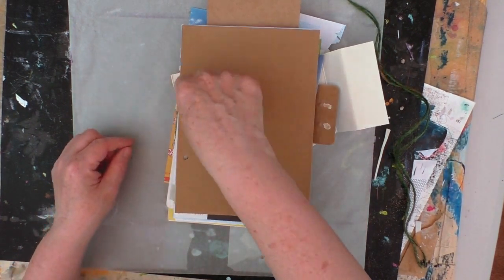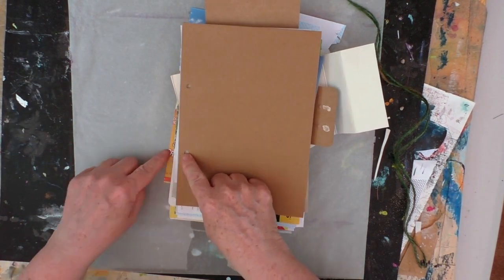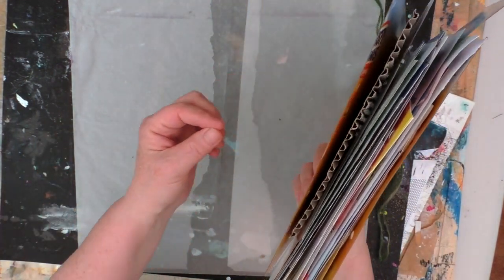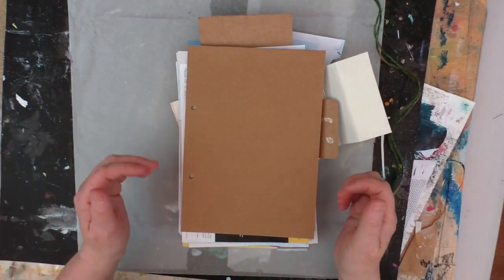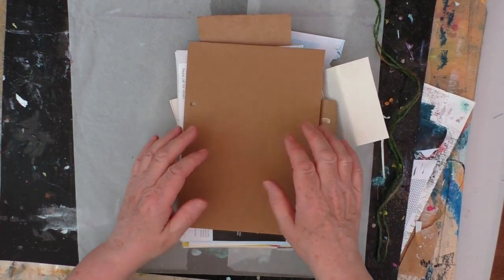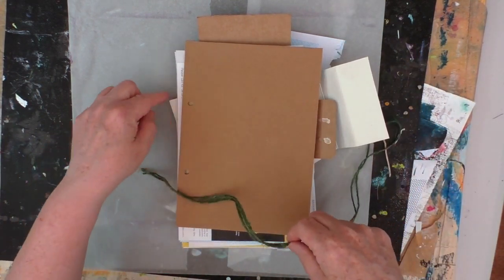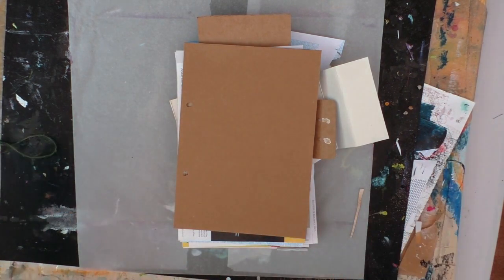One is simply to thread something through there and tie it, and thread something through this set of holes and tie it. The other way is just to go in from the front right round here and tie it this way. That's kind of personal preference. Because I'm going to be taking these pages out to work on again at this stage, I'm going to do it that way. I'm going to go through, round, up, and I'll just tie it there just now. So I'll do that now.